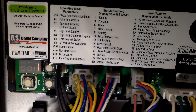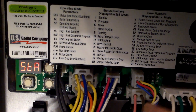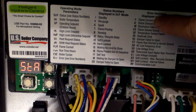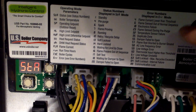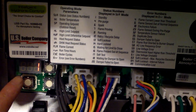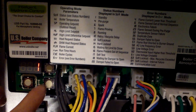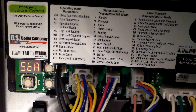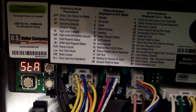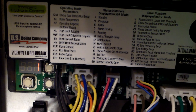Here's the control board for the boiler - it tells you what's wrong when something is wrong. You have status numbers here and error codes here - you don't have to remember them, just look at the numbers and it tells you. There's an LED indicator and three buttons. If you press all three together, you can reset parameters like water temperature and other settings, but I'm not going to do that and you probably shouldn't either.